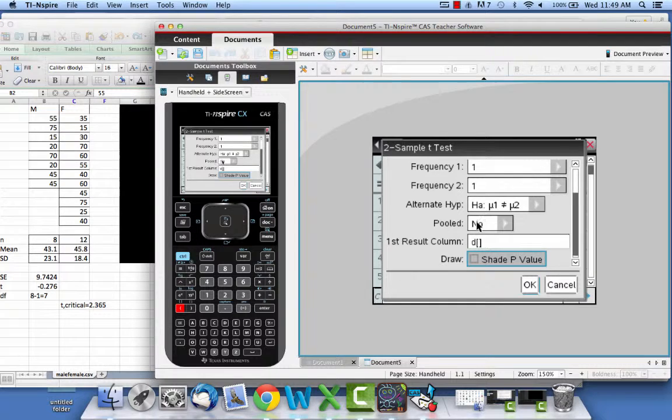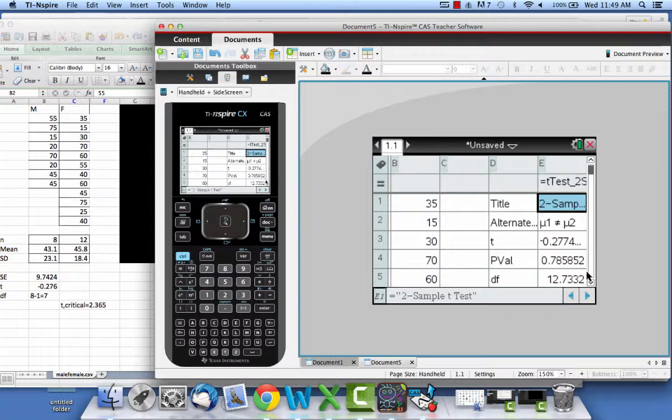I don't want to pool it. I am using this standard not equal to business. Each list only gets one frequency. And here it is, okay? So see, this degrees of freedom is nuts. The way we do it would only ever have whole numbers, but this one's got this crazy mess.